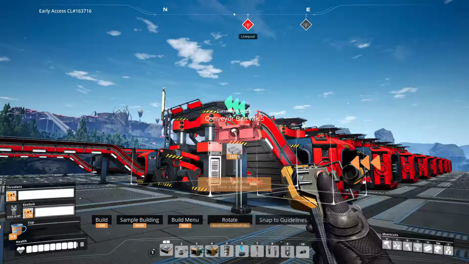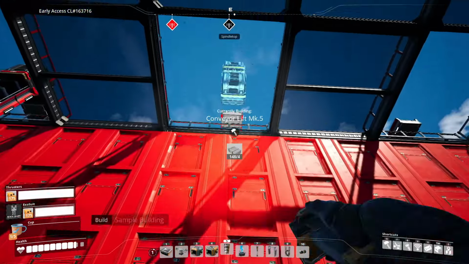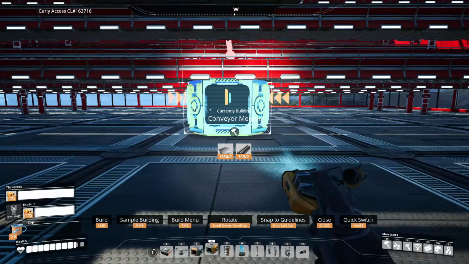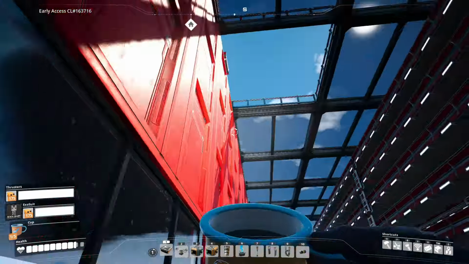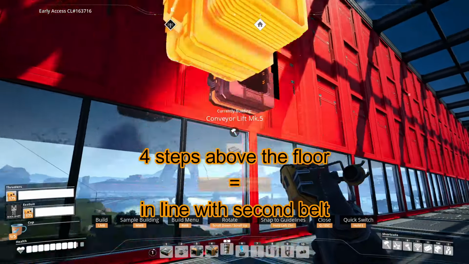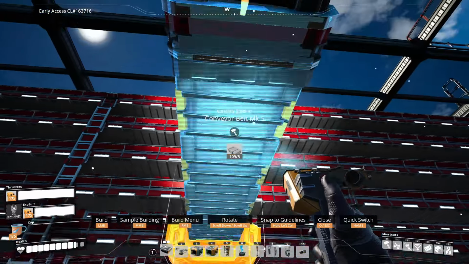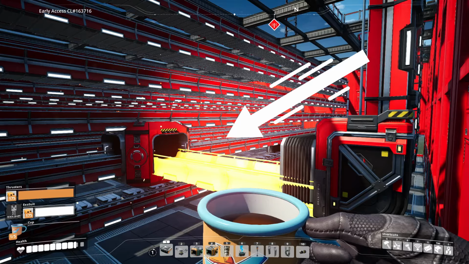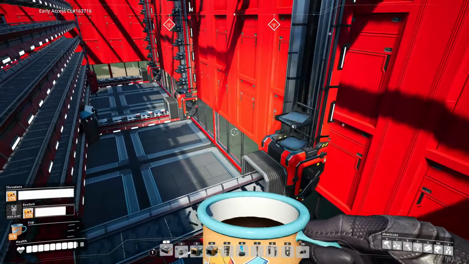Now let's get these guys hooked up to the bus so we can start making some plates. I'm going to use a merger here, which will make the plates available to any factory that needs them as long as it's to the left of this spot. If I wanted to also make them available to the right, instead of this merger, I could dismantle this belt segment, add a splitter with the input facing my lifter, then add belts to the left and right outputs.